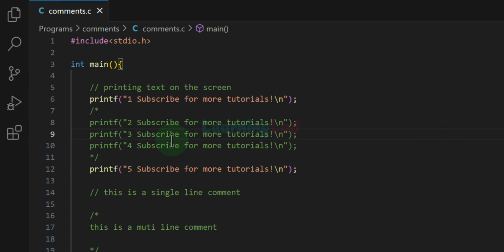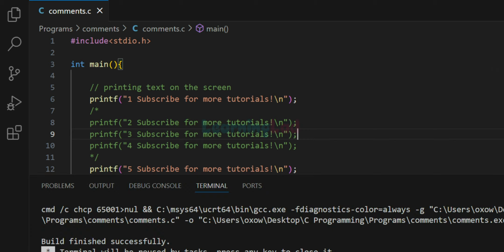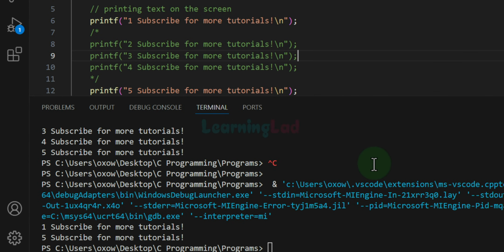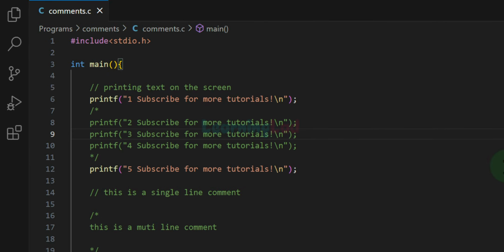Now these 3 statements are treated as a comment. They will not be compiled. They will not be executed. Save the program and run this. Now you can see we get 1 and 5. We use this a lot in our programs. Whenever we want to test a certain part of the code, we can make it a comment, we can uncomment, and we can take advantage of this.